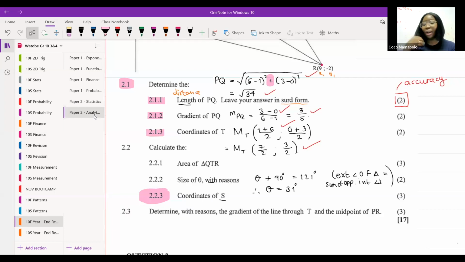Okay, so I'll tell you what. Analytical geometry is more about remembering the formulas so that we can plug them in to find the answers. It's not so much about what I need to do, it's about remembering what the formulas are for. When they say length, we use the distance formula. When they say gradient, we use the gradient formula. When they say the midpoint, we use the midpoint formula. So it's plug and play, guys.